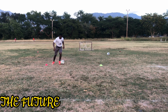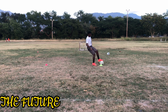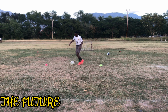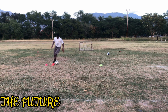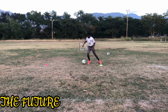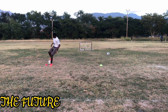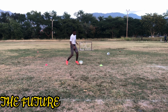The last aspect of the training session was some double touch on the cone, and I worked on that for 10 minutes. Improvement welcomes opportunity. And this is a good skill, just working on the double touch, working on some turns. We're taking our time to improve, working on the skill sets, working on the technical, the tactical, the physical development of the craft.